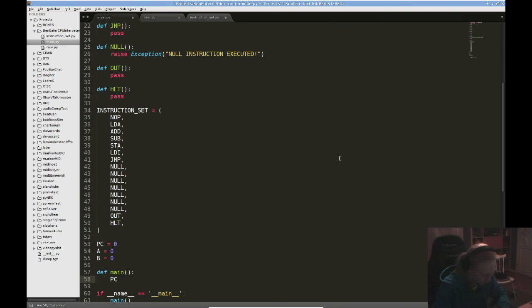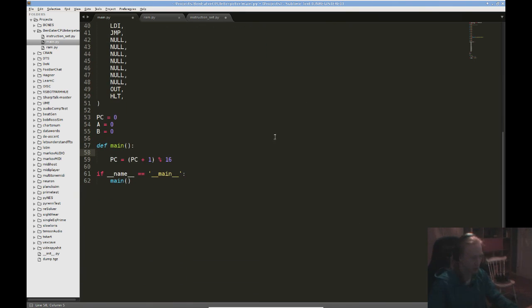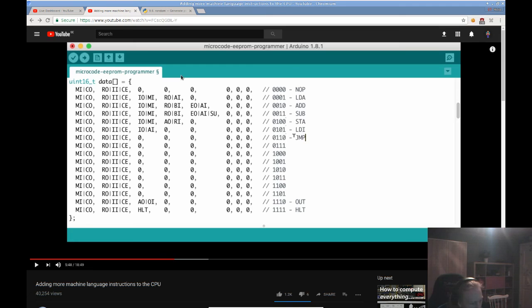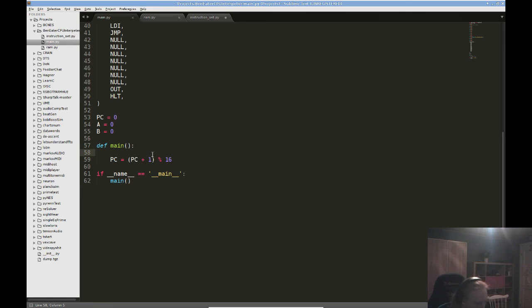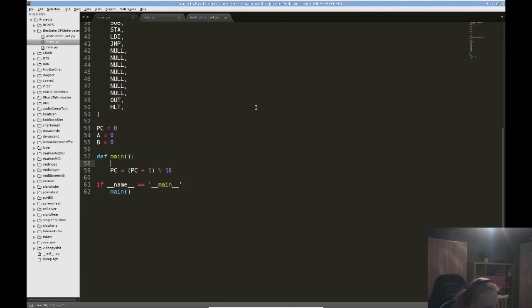Program counter equals program counter... You want to do something like that, make sure it wraps around. So program counter is program counter plus 1 modulo 16. That's just to make sure we wrap around back to 0, if there's any need. Now that's done after here. Counter enable is done after we do memory in, so we're gonna have to actually read the instruction before we do the program counter stuff.